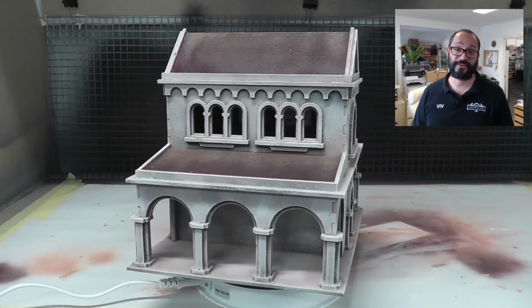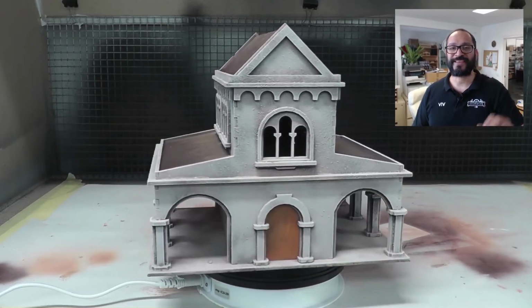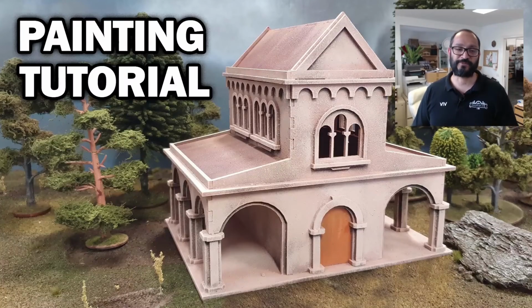Looks great. Aside from that red roof, maybe for the next red roof I might try and find some red paint.